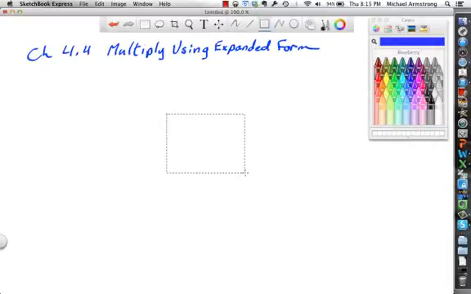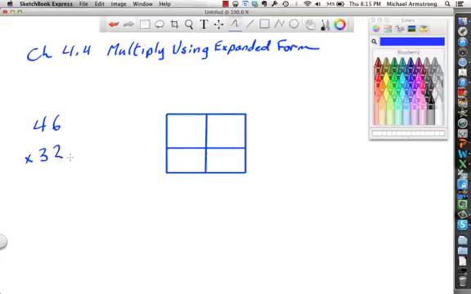It uses a box, and you just fill the box with the multiplication numbers, and I'll show you how to do that. So any old box will do. This is for multiplying two-digit numbers by two-digit numbers because there's two columns and two rows. So for instance, say we multiply 46 by 32. Okay, this is how we might write it the regular way.